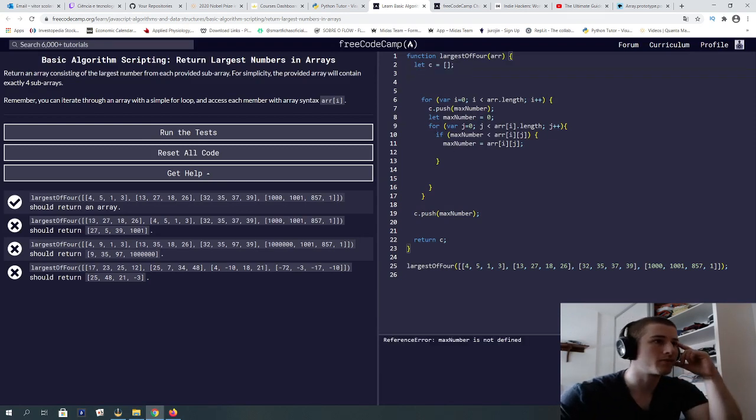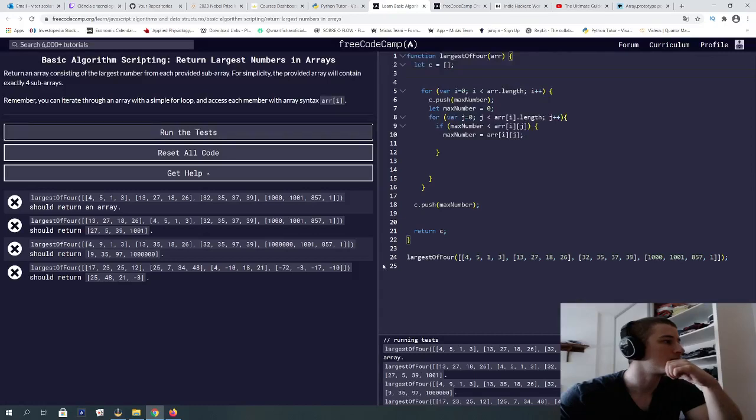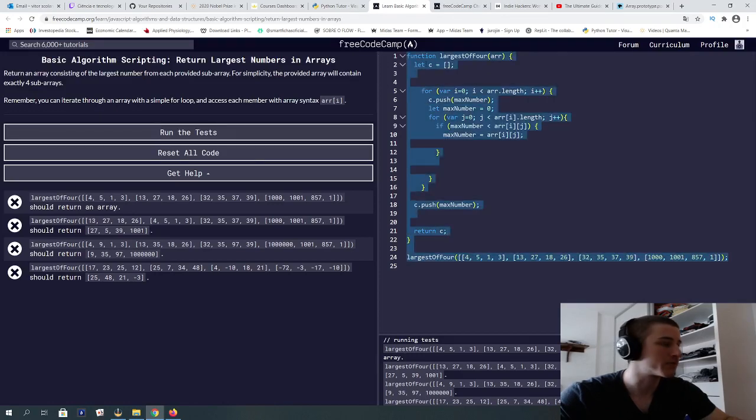But I wonder if I'm gonna be able to access this variable inside of this loop here. Probably yes. Or probably not. Let's see what happens on this one.